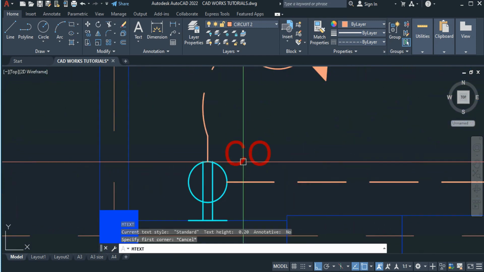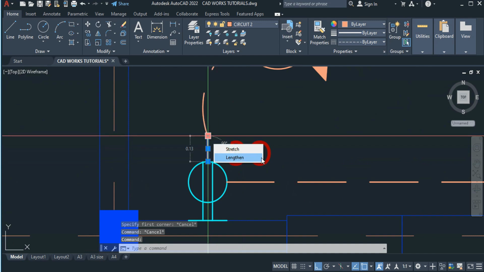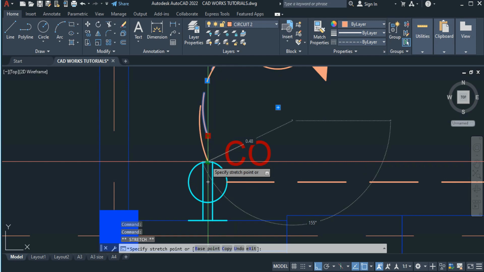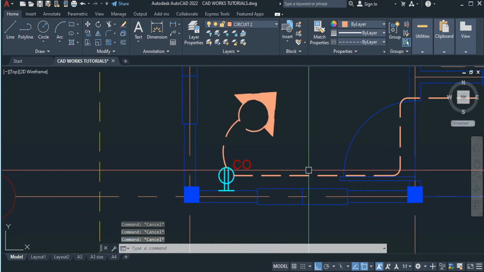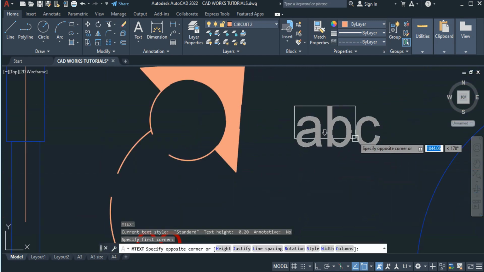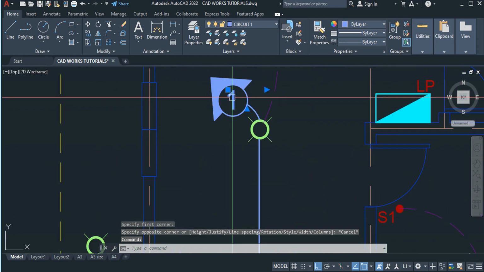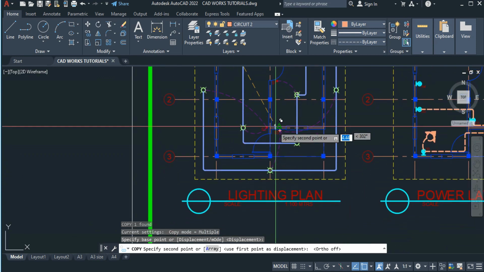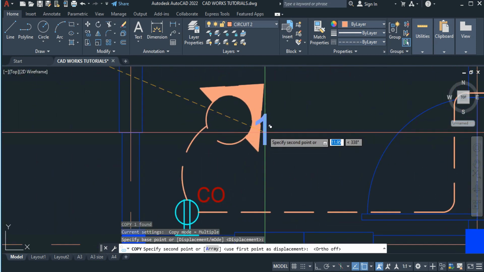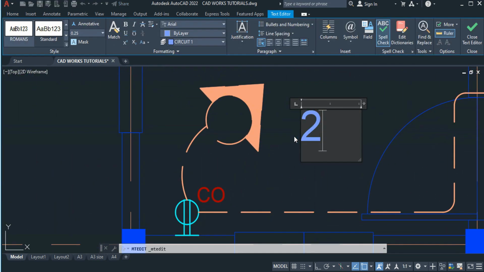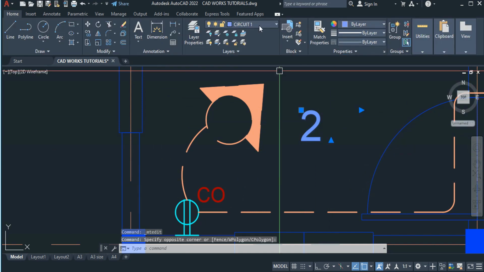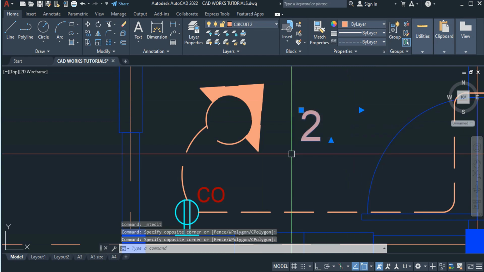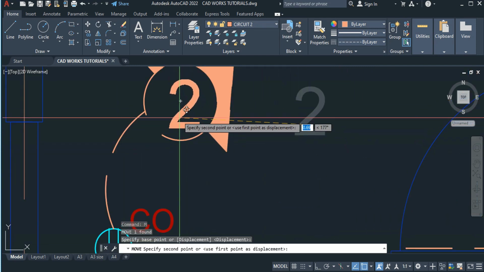So type text. Now if you wish to gawin na lang siyang one line, make it here right away. Pwede, mas ganda siya. Add text, or I'm going to copy the text here. Copy. And then I'm going to edit this into 2. Change the layer right away with either text or circuit 2. You may do the same. Kayo na lang bahala mamili kung ano.